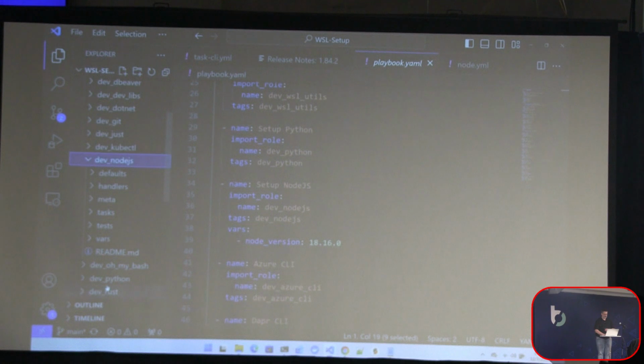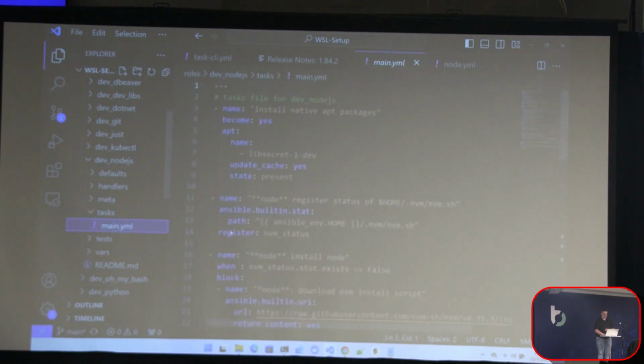Node.js. So for Node.js, first off there's a Linux package. If you worked in Ubuntu, typically the way you would install packages is apt, and this is just a way for working with that Ubuntu apt package manager.